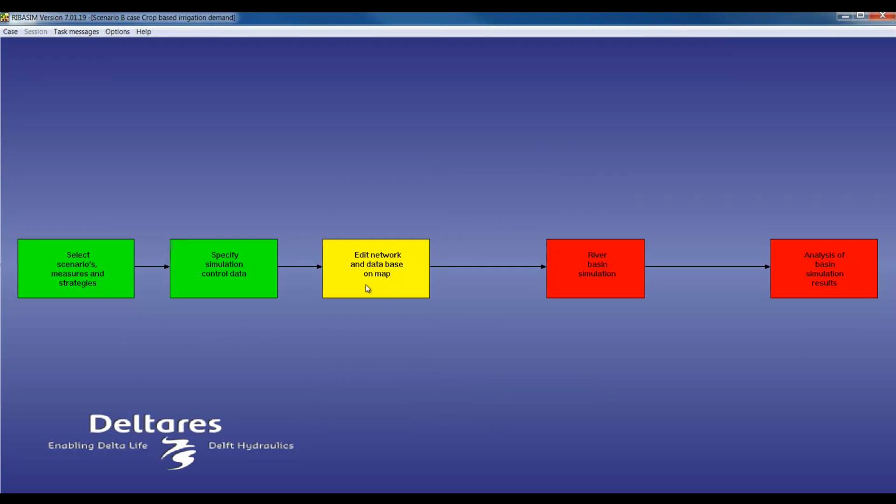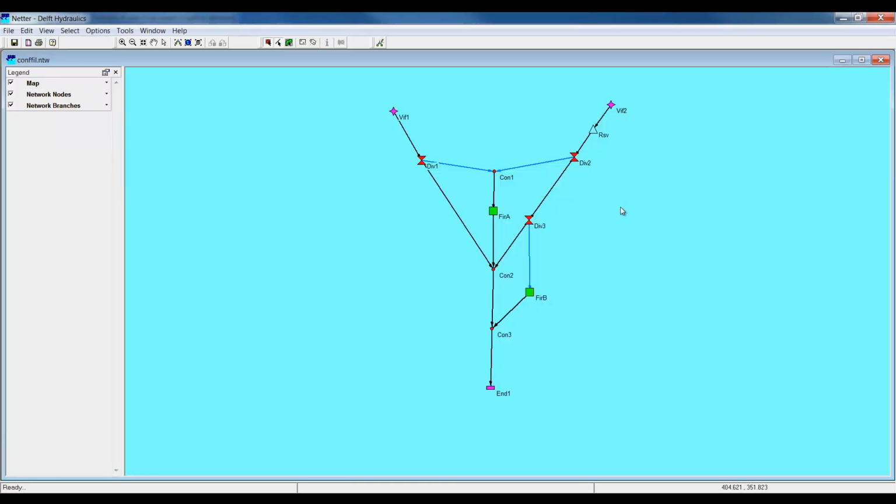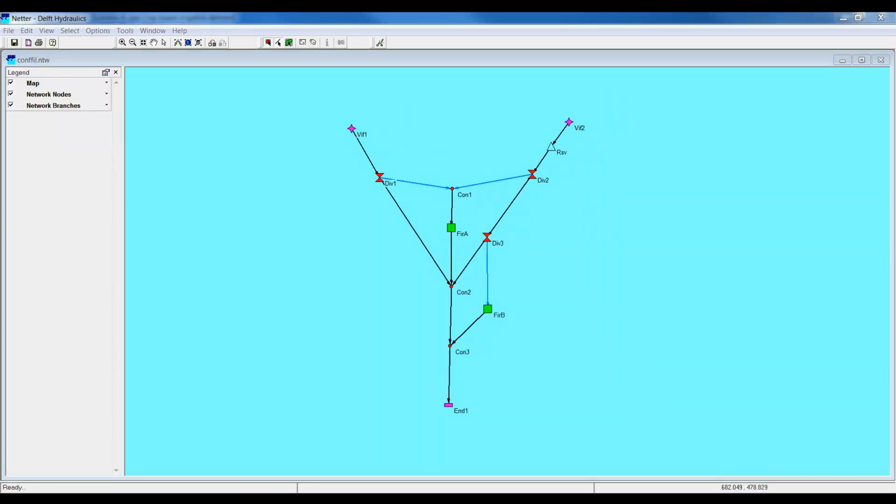For that, you have to go to Edit Network and Database on the Map task box. Go to Edit Network and Object Data. Now change the fixed irrigation node into an advanced irrigation node.